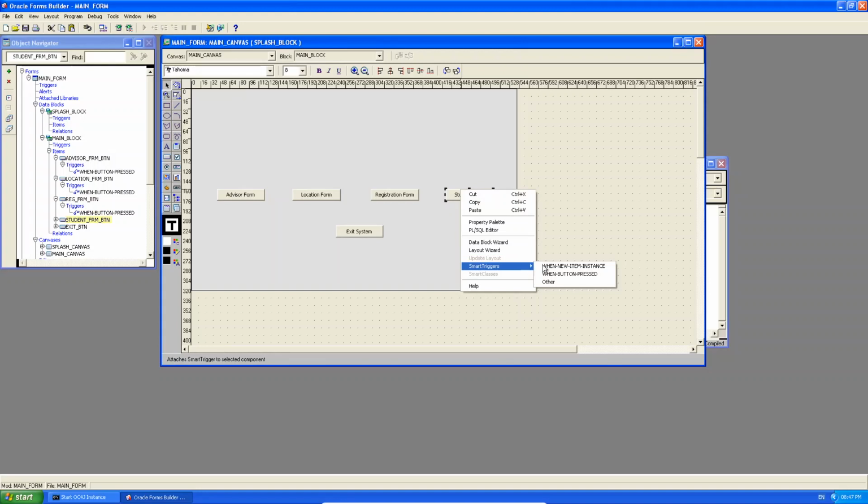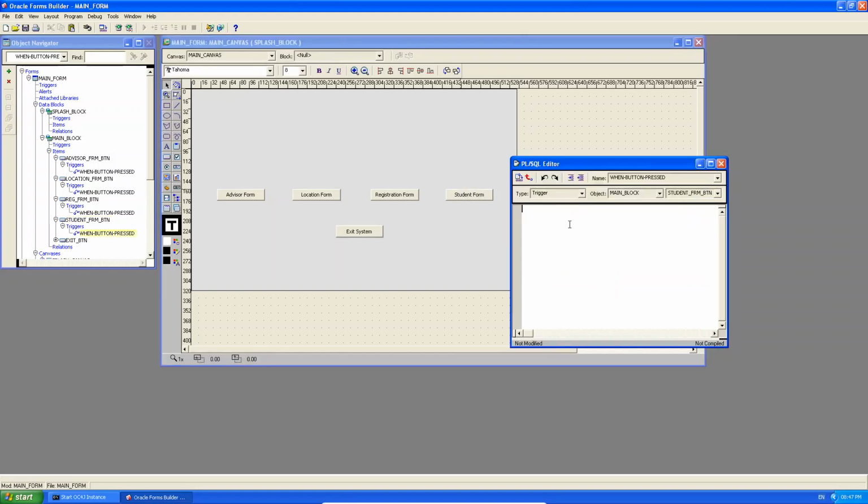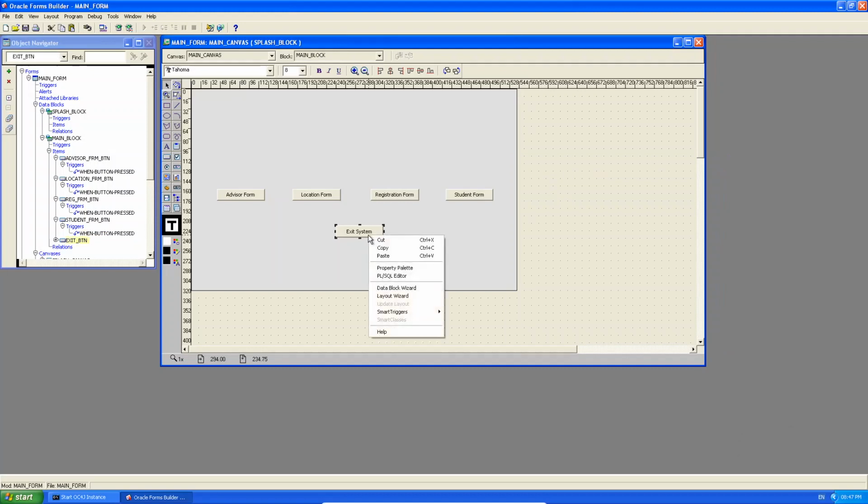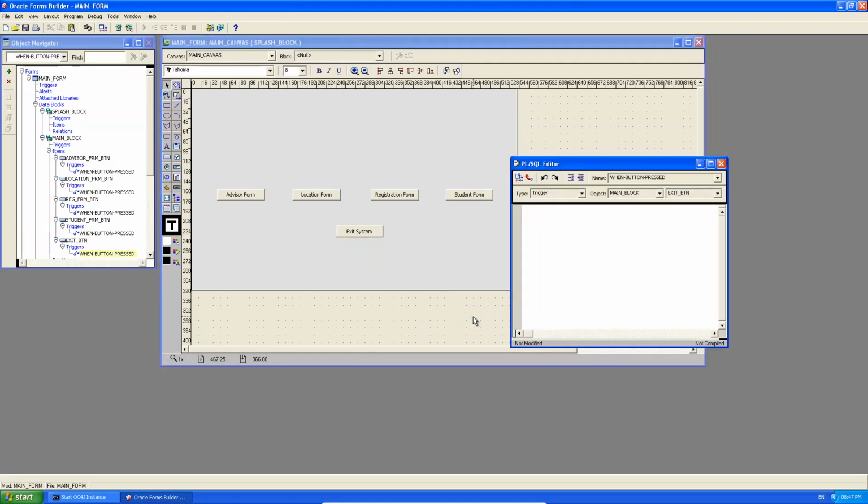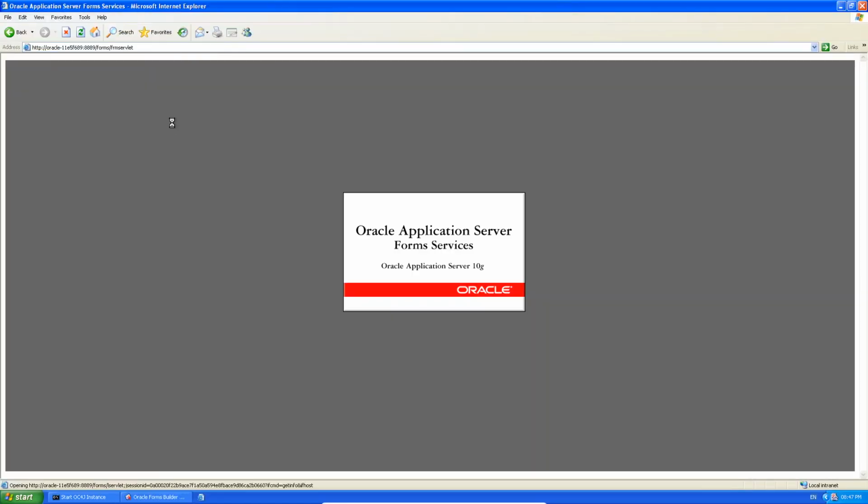And now, instead of my advisor form, I put in my student form. Once again, remember to spell it correctly. Okay. And here on the exit system, much like my template, I can simply use the exit form built-in procedure. Okay, let's run it again and then we can wait for a little while.